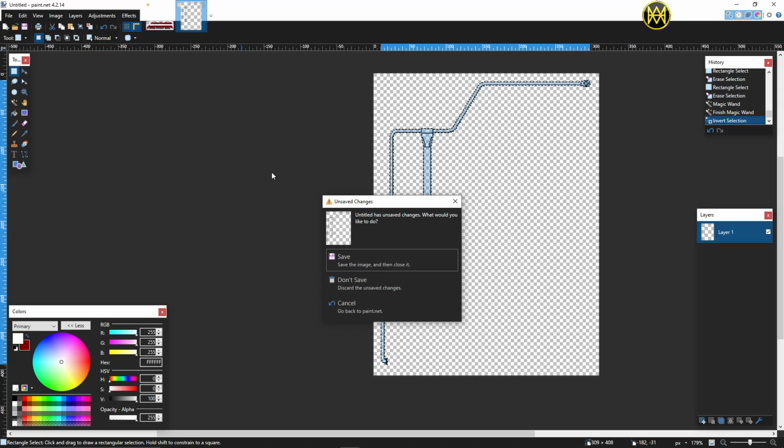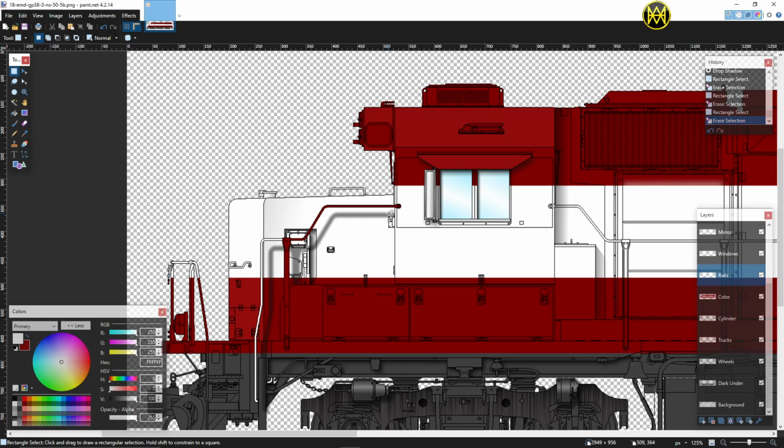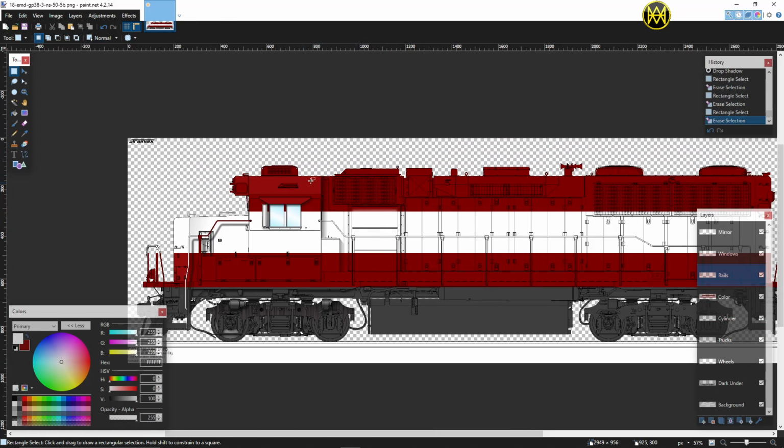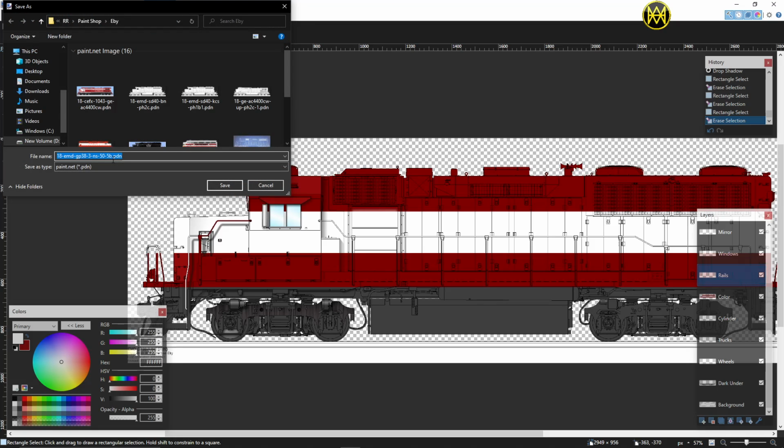Okay, so don't save. All right, so what we're going to do is we're going to go ahead and save this. Even though it says PNG, when I do this, it's going to save it as a PDN. PDN is a Paint.NET file, and it's editable. So once you save it, you can go back in the same file. So we're going to go ahead and do that. If you want to give it another name, you can. So I'm going to give this one a different name. I'm going to say, test.